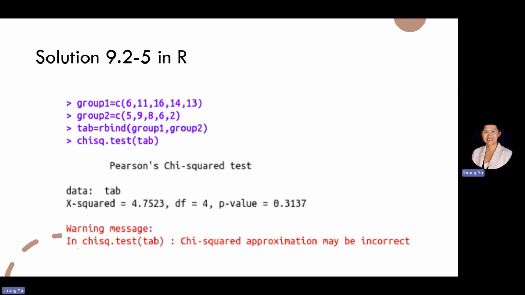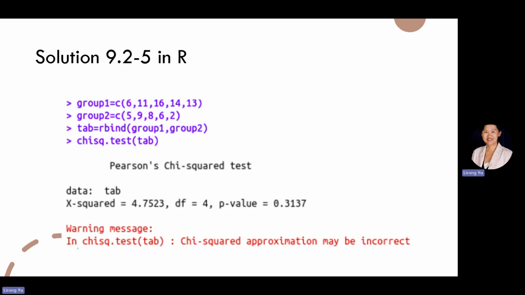And then we bind them into a table. rbind binds the row vectors into the same table. So you can look at the tab. It's really putting one row on top of another row. Then what you have is really a table. You put that table into chi-square test, and chisq.test does the rest. Essentially, it receives the table and starts comparing row by row or column by column. And so this is the result.